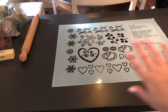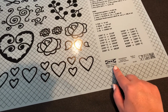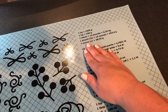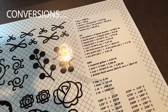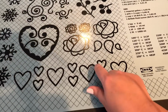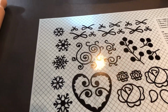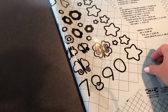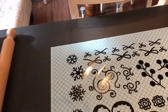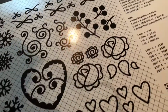Alright, my surface is sanitized. I've got my little silicone baking mat here. By the way, I don't know if IKEA still has this. I got this a few years ago, but it is absolutely wonderful. It has all of your equivalents right here in case you don't know how to translate something. It's got these fun little shapes that you can use as outlines, and on the other side, some fun shapes and numbers you can trace. I don't really use it for that. I just like it for the rubber surface because it doesn't move. So whenever I'm rolling out my dough, it stays in one place.